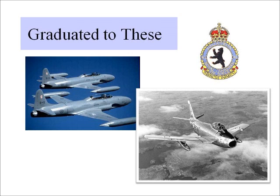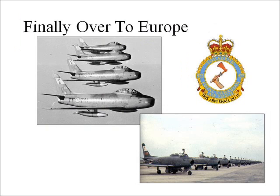Well, moving the reserve ahead, we needed more advanced equipment if we were going to do the mission. They gave us T-33s to start, the twin trainer, but that was an advance in terms of aircraft performance and capability. And then, as they converted the squadrons in Europe to the more advanced Sabre, they brought some of the Mark V Sabres back, this one, and they gave them to the reserve squadrons. So that was the end of the Vampire, and now into the Sabre.